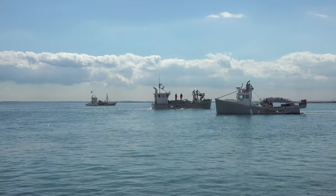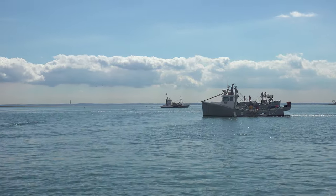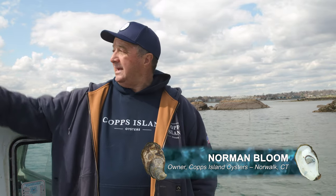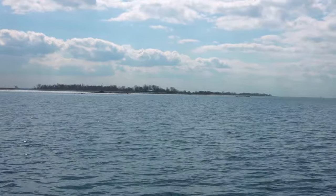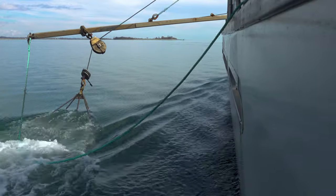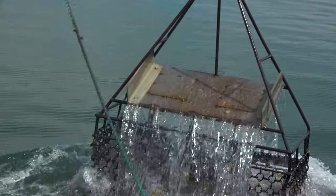We've got oysters here in Norwalk, we're out here drifting in Norwalk now. The reason that's so important, a lot of it has to do with the way the chain of islands, like if you're out here and you look down this way, you look right towards New York City, you can see the water just flows through here, so it gets a lot of current. So the water's coming around the island, brings a lot of food, which is good for the oysters.